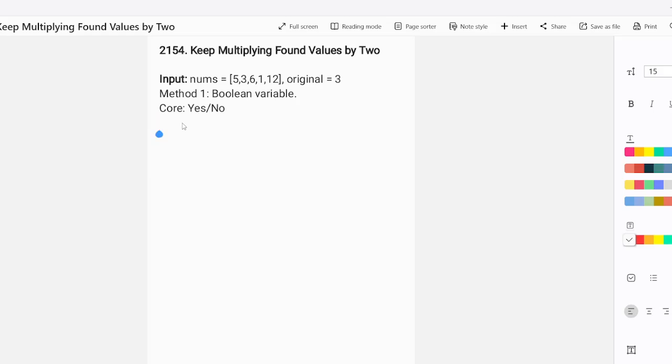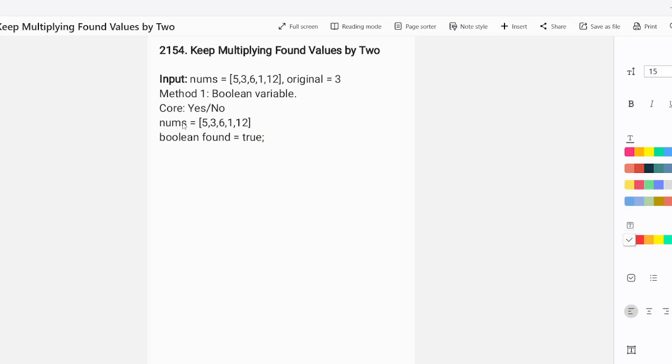Now what is this method 1? So once again I copy this array. I use a boolean variable known as found. I initialize it to the value of true.